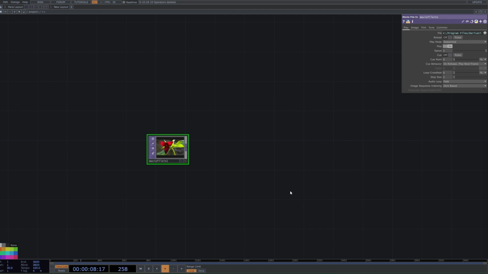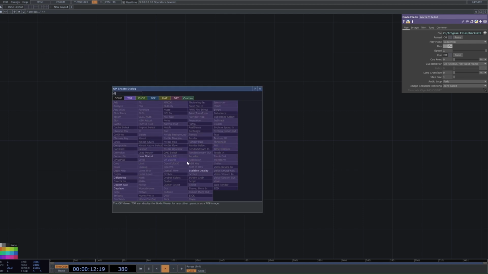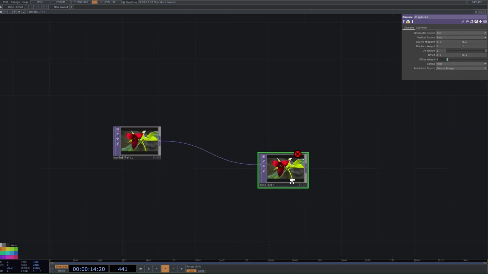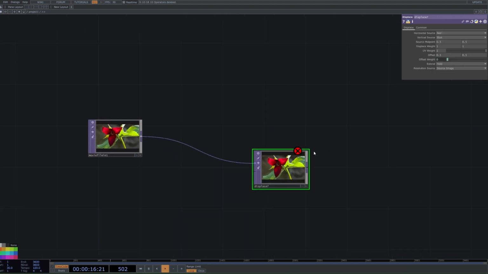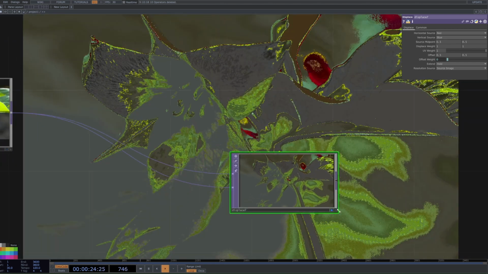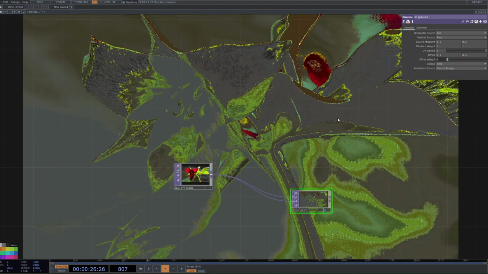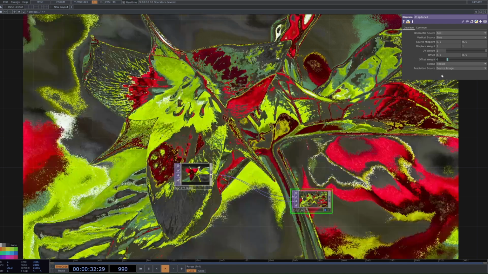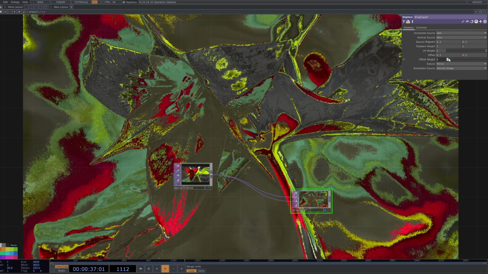Awesome. So the next thing we want to do is connect this to a displace. Now, a displace essentially displaces one source image against the displaced image. So if we plug both of these in, you can see that the colors are being completely pulled off and squished, and that's because of the default parameters. If we change this extend to repeat, it's going to repeat the image or mirror it.